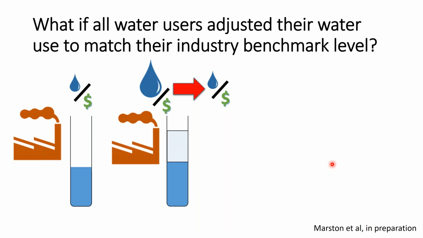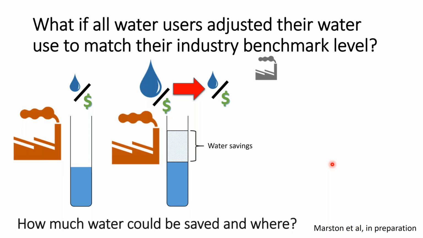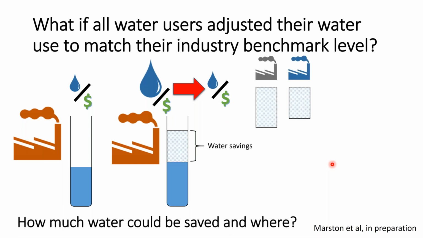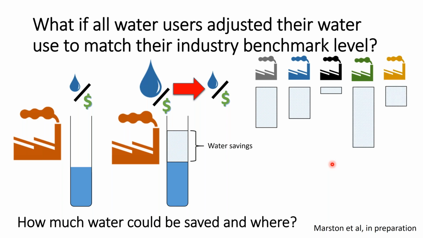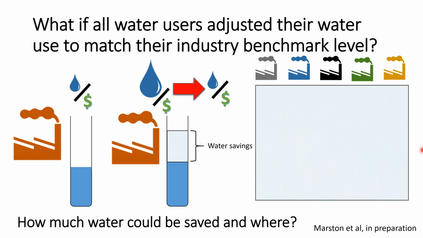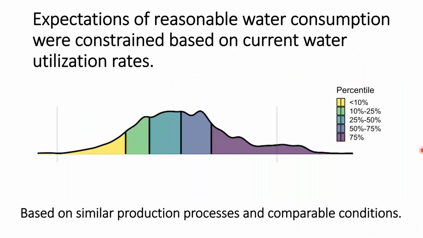Well, we can have a tremendous amount of water savings. And that's not just for this industry. This example is just for this one industry. But look what happens if we look across all industries. Now we figure out, in a similar process, how much water can be saved across all industries, and where that water can be saved. If we do that across the entire country, this offers the potential for a great amount of water savings. That's what we want to calculate, and that's where we want to determine where these water savings can occur.